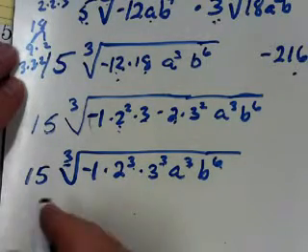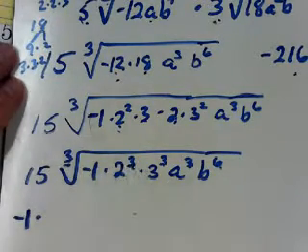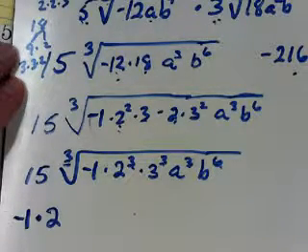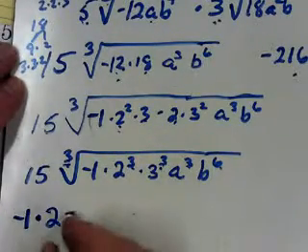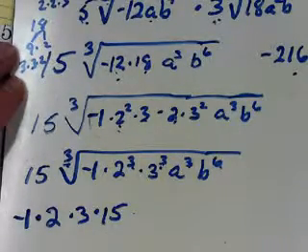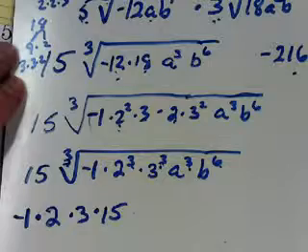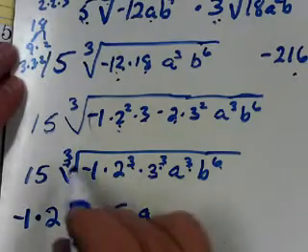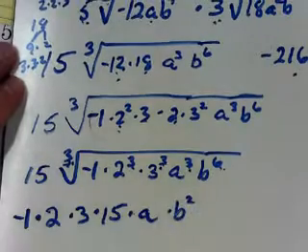So I'd have a negative 1 times, well, how many times will 3 go into 3? Which gives me 2 to the first out here. Do I have anything left over? Nope. This 3 will go into this 3 once. And I have the 15 that was originally outside. Will this 3 go into this exponent of 3? Once. Will this 3 go into this 6? Yep. Twice. And I had nothing left over, right?